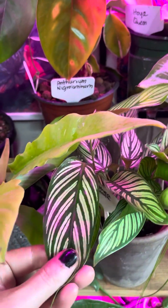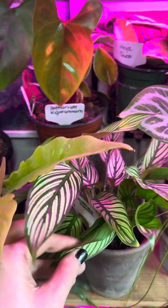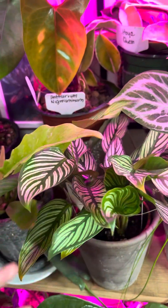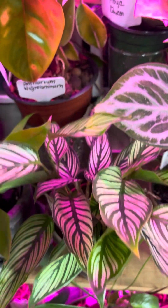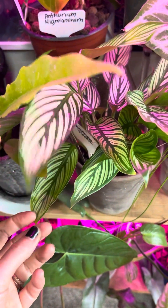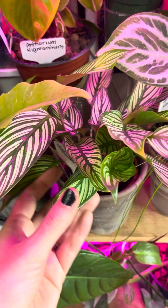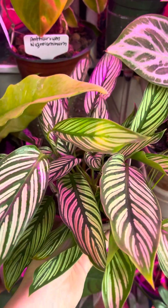I've got a Calathea vitata, which, as you know, Calatheas are really prone to spider mites and pests, and a lot of times they'll do some crisping. You have to be careful with the water and high humidity, so they're very very picky. But this one I rehabbed probably over a good six months or even longer than that. I actually just took it out of its Ziploc bag and it's doing amazing.